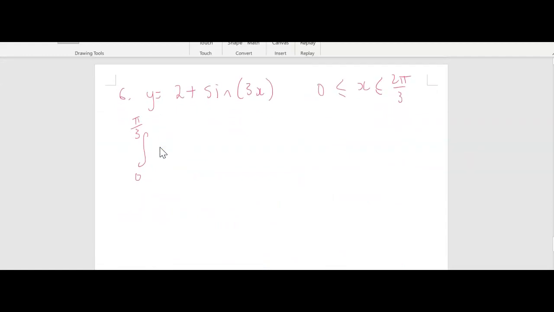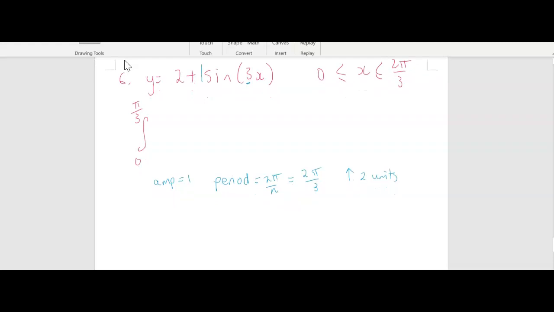So let's just think about what is actually happening with this sine graph. So we've got a normal sine graph. The 3 changes our period, and the 2 shifts the graph up or down. So actually, before I sketch it, let's just identify those things. So your amplitude is 1. Remember, your amplitude is the coefficient of your trig function. So in this case, it's just 1. Your period of a sine graph is 2 pi on n. So in this case, n is the coefficient of x, which is 3. So 2 pi on 3. And we've had a transformation, so it's gone up 2 units.